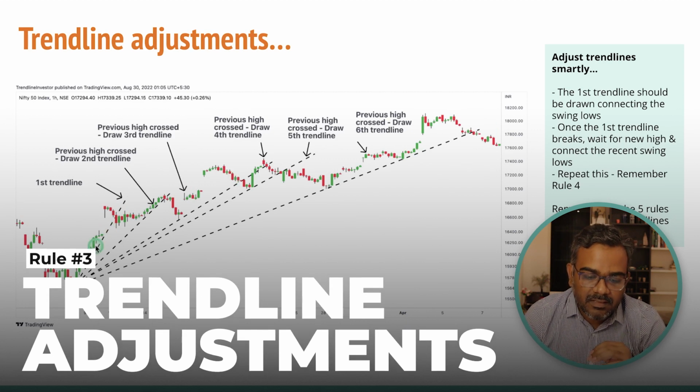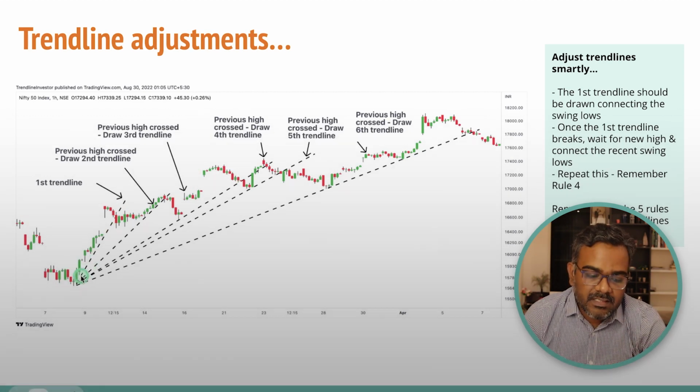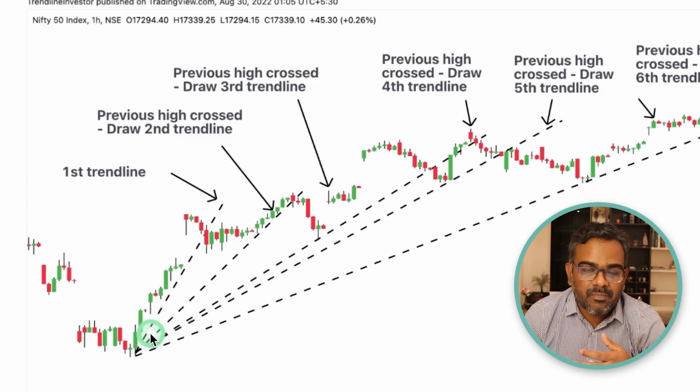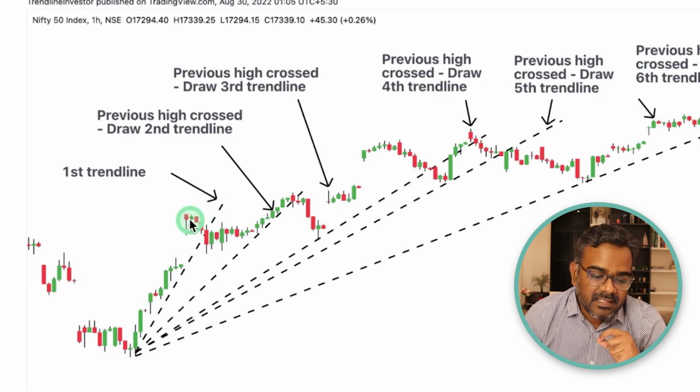Now let's assume this entire scenario over here. This is probably when the price moved up like this, you probably drew this trend line. Now remember, this is a very steep trend line. I'm going to come to that shortly, but steep trend lines do not really last long, and price will eventually tend to break them sooner or later. And then the price starts coming down like that. And now when the previous high is crossed and when the price goes higher, then you need to draw this trend line over here, right? So that's the second trend line you draw.